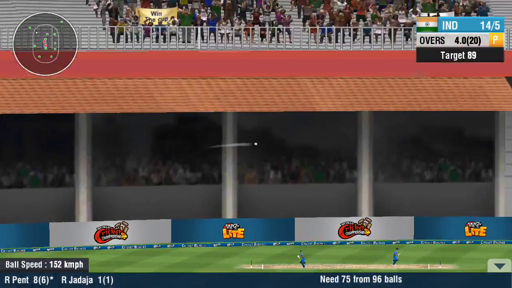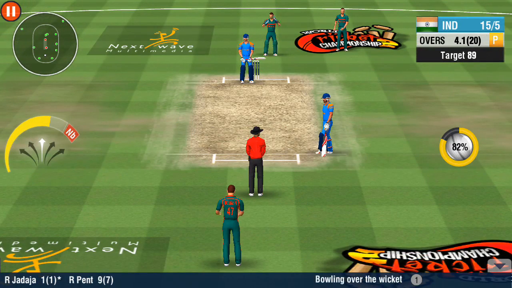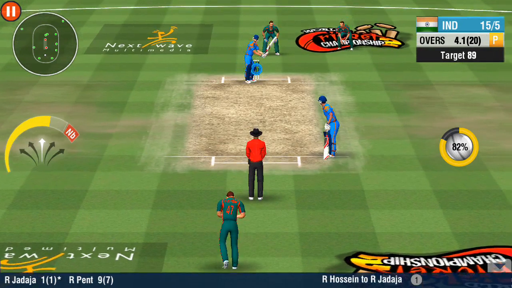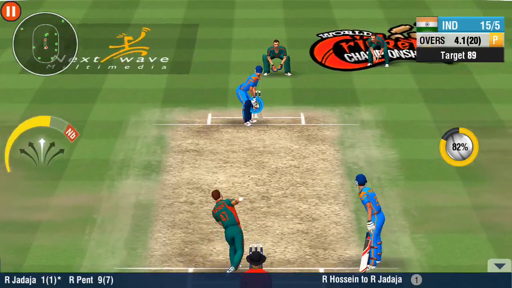The fielders are pulling out all the stops. No reason to let the batsman get settled. The bowler is swapping to the other side of the wicket.